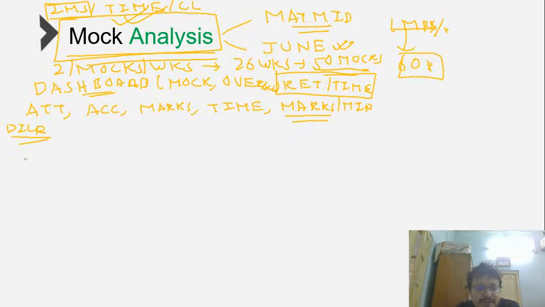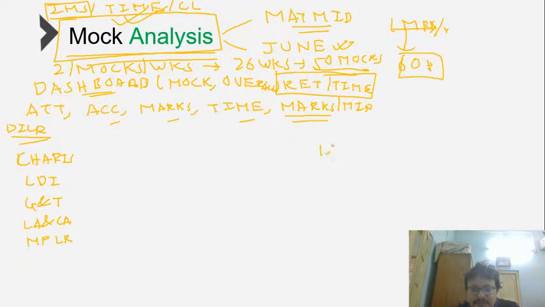Let's say in DILR you have a number of topics. For example, graphs and charts. You have one topic which is logic-based DI. You have a topic that talks about games and tournaments. You have linear arrangement and circular arrangement. Then let's say you have a topic on multi-parameter LR, and so on. In each case, you look at your marks per minute. These things might vary for each of them, but look at your marks per minute.